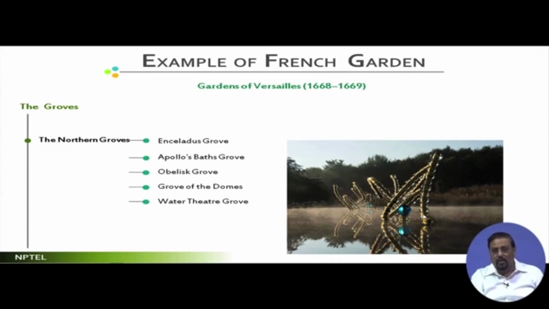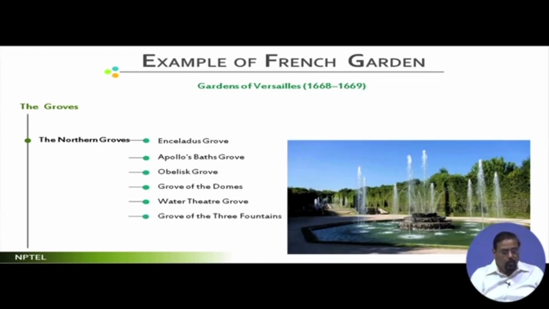See, these are slightly contemporary examples, because all these landscape styles that we are reviewing, even historically we have seen, and also we are still watching what is happening to this landscape style. We are finding that all those landscape styles are still persisting, and they are also undergoing very silent evolutions, where the current art forms, current installation arts are coming into this particular landscape and also adding to its beauty. So, water theatre groves, and then the grove of the three fountains. Here 1, 2, 3 fountains that they have created at the back, and the backdrop is a grove.